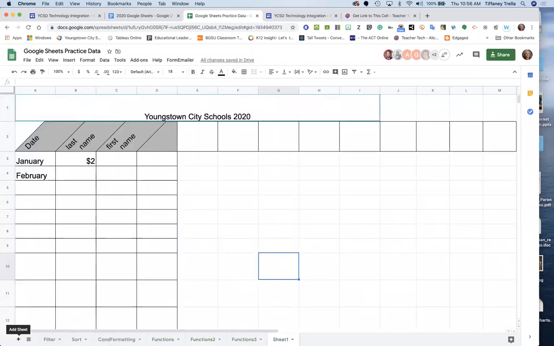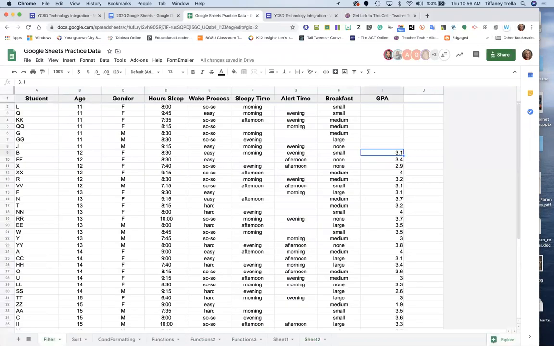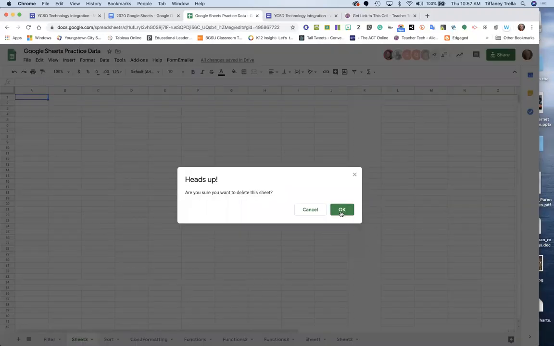But when you hit add a new sheet, it adds wherever you were clicked. So if I was clicked on the filter tab and I hit add a sheet, it's going to add in between filter and sort. So just be aware that it's going to add a sheet wherever you're clicked. If I don't want this one, I just click on the down arrow and I can delete sheet 3 because I didn't need it.